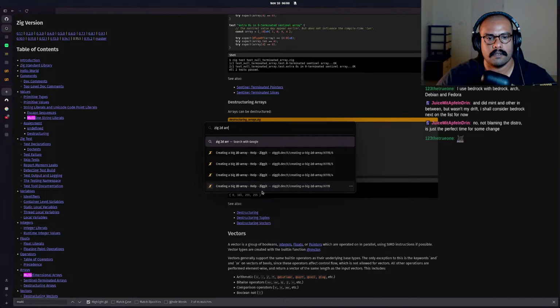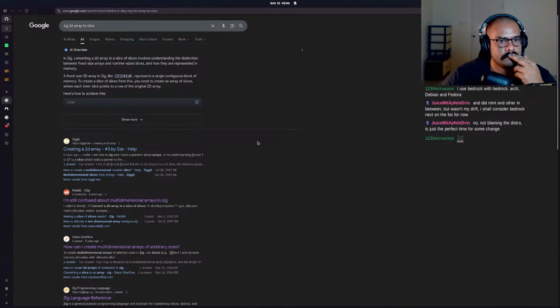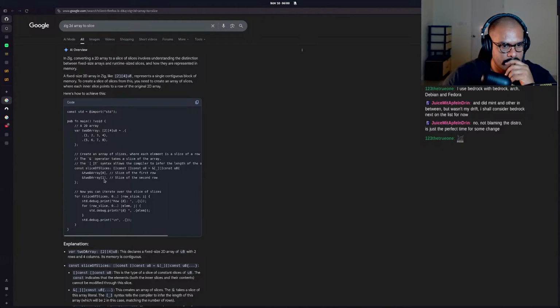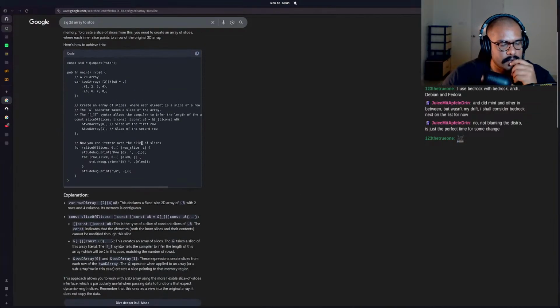Zig 2D array to slice. No, it's not really feasible.